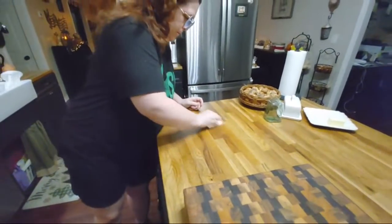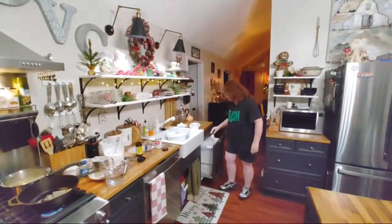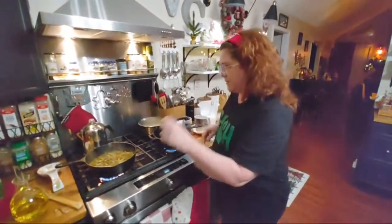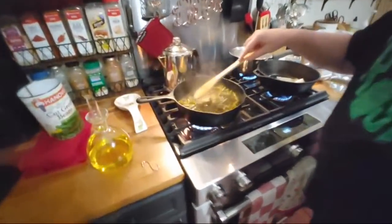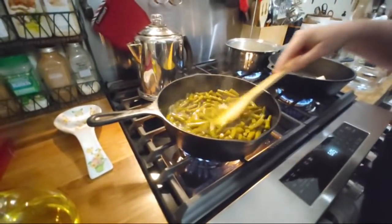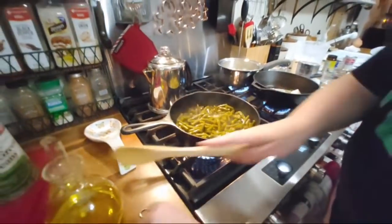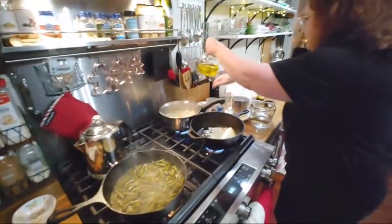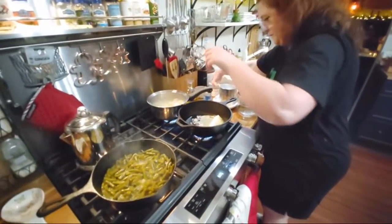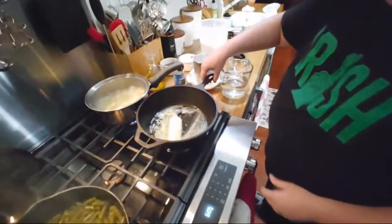I spilled some cream cheese. Now for our gravy - for our green beans, you can see they're starting to cook down. They still got juice in them, but they're starting to get less in there. We're going to let them cook down to the sizzle. We've got a stick of butter in here melting to make our gravy.